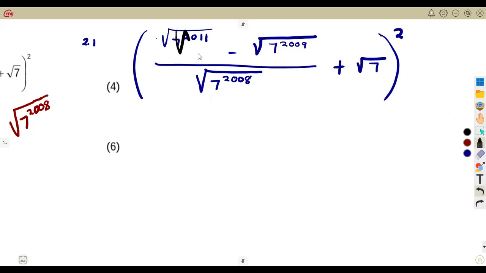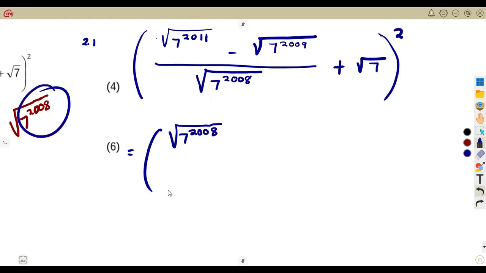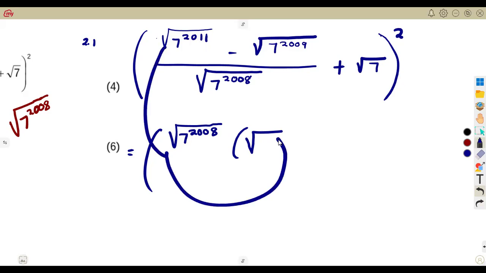Where are we factoring out? From the numerator. Because it's already there in the denominator, this is what we already see. We can't factor anything there. But from the numerator there, we can factor out the square root of 7 to the exponent of 2008 because it is the smallest exponent compared to all the exponents that you're given. So if we factor it out, we are going to remain with the square root of what? There's a square root here. You factor a square root, you must also have a square root remaining. That is how exponents work under surds. We are now under surds because they are carrying these square roots. So you must have a square root also.